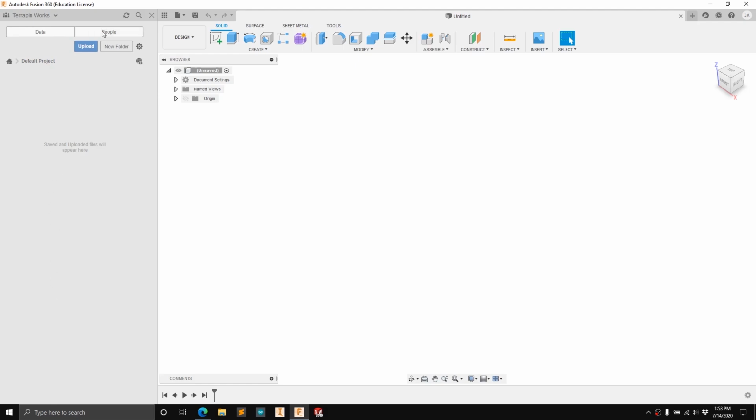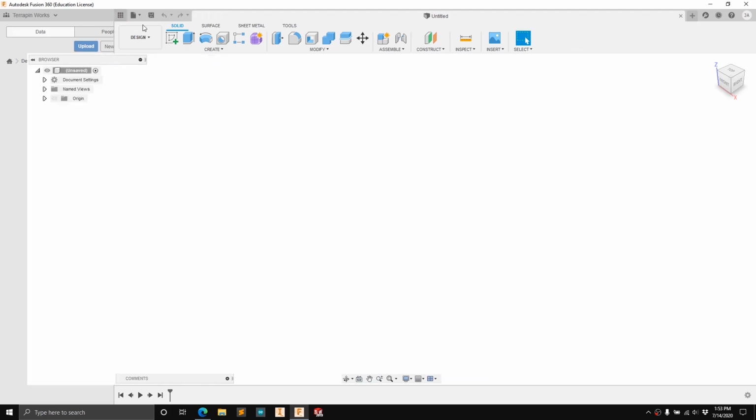You can also add more people to your project. So if you want to share a design with a friend or a teammate, you can do so, and since Fusion 360 is all cloud-based, you don't need to actually send them any files. You just send them a link to the project, and they'll be able to have all the up-to-date parts and assemblies. So go ahead and click the grid panel to hide that, so you've got a little more space to work with.